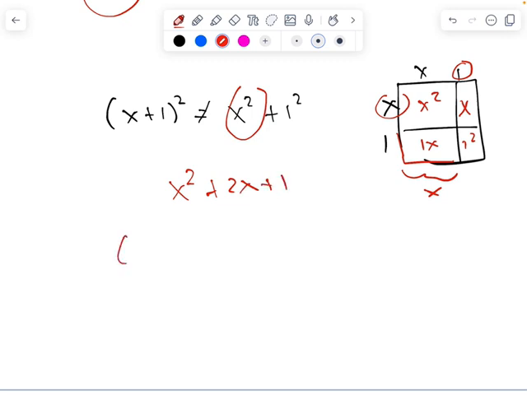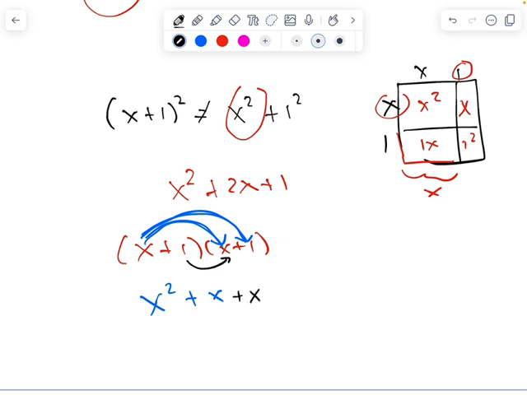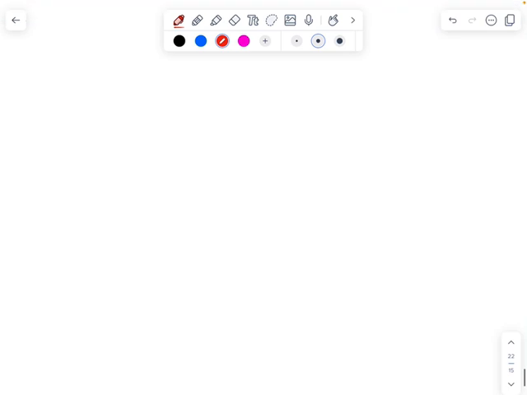Now, instead of using the box method, we can also get the same answer by using the distributive property. So this x is going to hit both of those terms. When it hits the first term, x times x, that'll be x squared. When it hits the second one, x times 1 will be 1x. And if I work underneath here, then 1 times x is another 1x, and then this is a 1. Combining like terms, that's going to give us x squared plus 2x plus 1.